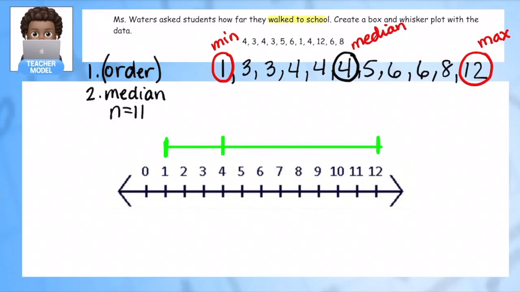Let's find our Q1 and Q3. That's going to be my third step. And that means I'm going to look for the number halfway between my minimum and median and halfway between my median and maximum. So looking from here to here, I have 1, 2, 3, 4 numbers. So I'm going to choose these 2 in the middle. And I'm going to find the average of those 2 in the middle. The average of 3 and 4 is 3.5. And so that is my Q1.